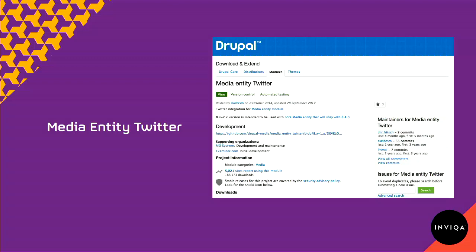And part of that's accessing extended tweets, so that you have a slightly richer level of data in the tweet. Also to map more fields that then get exposed in that way. Twitter supports animated GIFs and videos, and we want to be able to map that and have that be something that could be displayed in any news feed. And also to handle multiple images, which was something which was added to Twitter's API over the course of our project. So I think there's something for me to do on that in terms of finishing the patch, but the code's up there. If you need to extend it and you need to use that, that's all on Drupal.org.